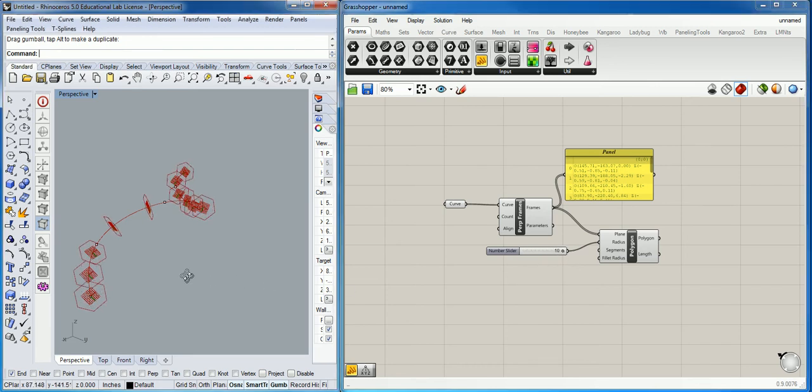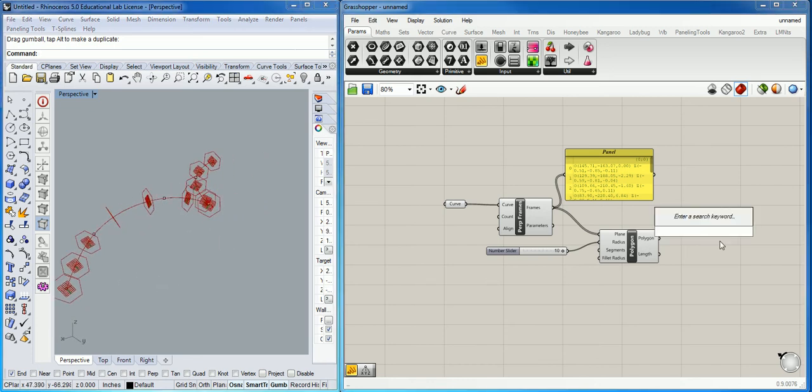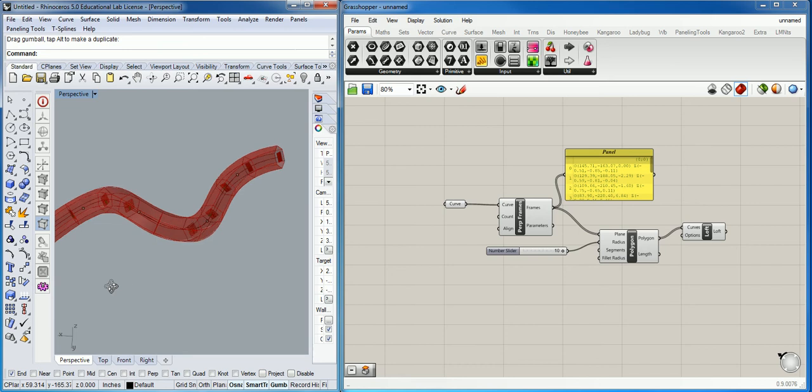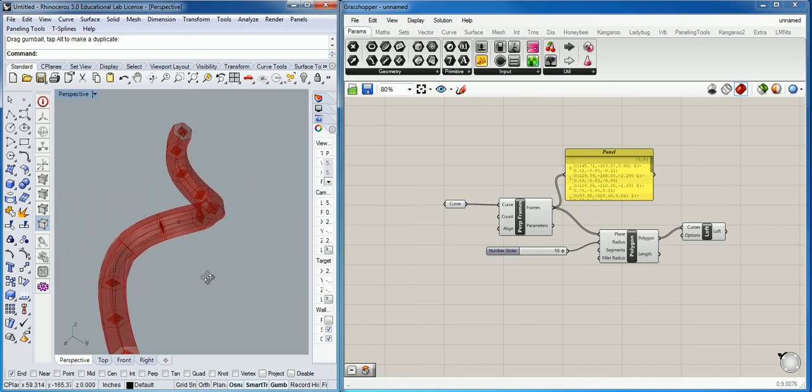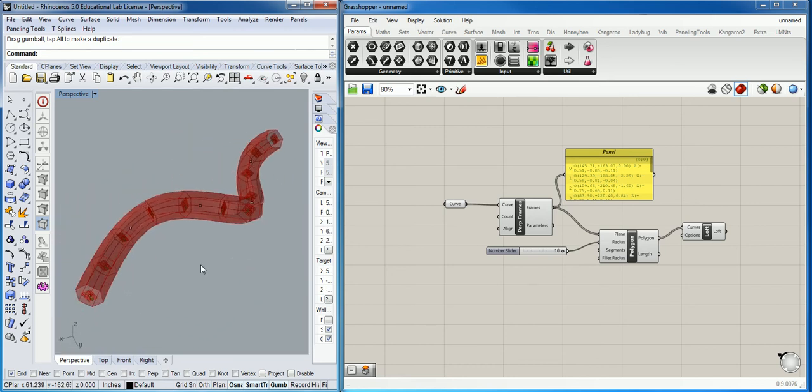Hey, there they are. Look at that. Right? Good. So right now, if I was to introduce the loft command, loft, I would have a nice tube lofted around those curves. All right? That's simple, right?